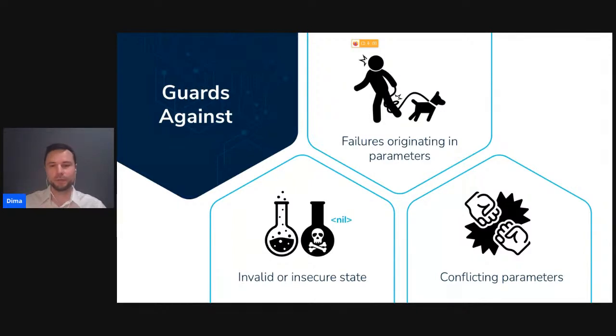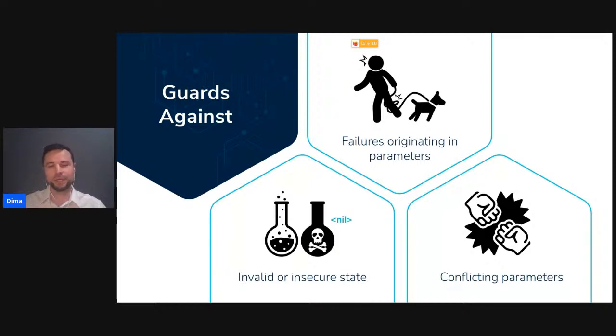Second is failures originating in parameters. Okay, our objects can be pretty sophisticated, and some parameters pass behaviors. That's pretty significant. Do you trust that behavior? Do you know that it actually works? Where it was configured? Who configured it? You don't know. So it makes sense actually to do a little bit of checking just to make sure that it doesn't just satisfy the interface, but it's actually there and it's alive before you're going to run with it.